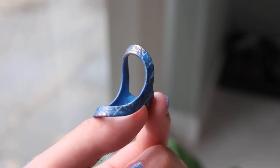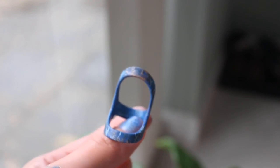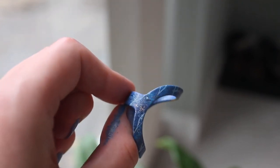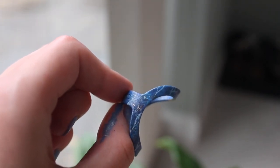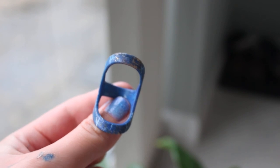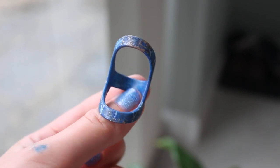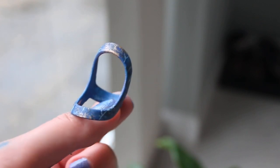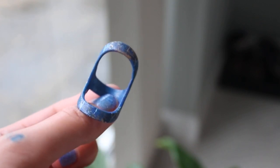This is the finished ring splint with the gold touches added. Now the final step is to coat them with a clear varnish to protect the paintwork.